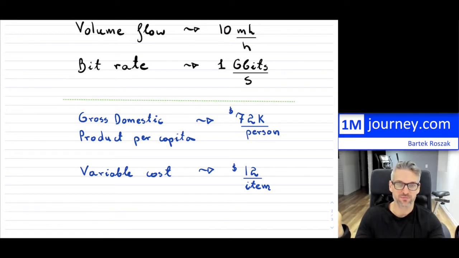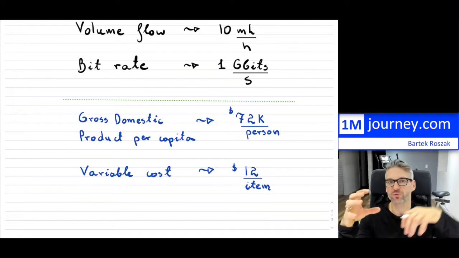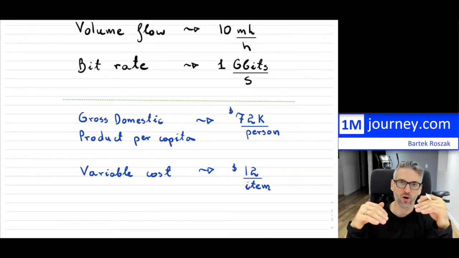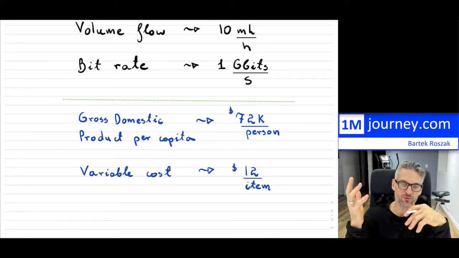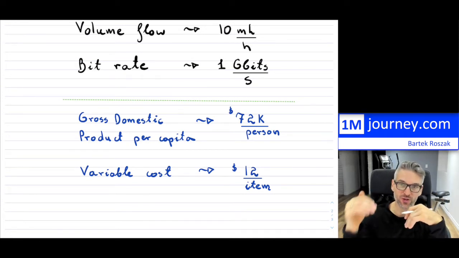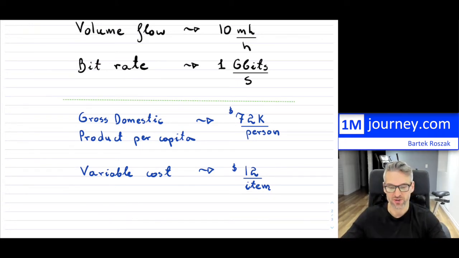Variable cost. So maybe for a manufacturer, it costs them $12 for every single item they make. Again, we can plot that out and we can see then the actual overall costs that manufacturer might have. But these are all unit rates. They're with respect to one particular thing, and we should understand these throughout. And we shouldn't have any issues.